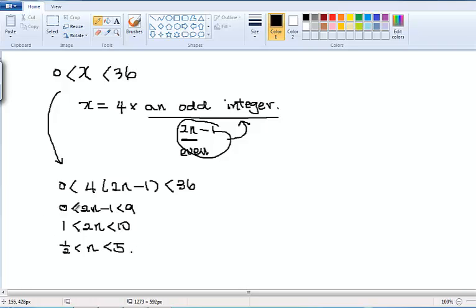Now these things are all algebraic skills. Okay, so what I just said before, the n was what? n was an integer. So I'm looking for how many integers are there between 1/2 and 5. So n is 1, because it's greater than 1/2, then 2, 3, 4, and 5, but it must be less than 5, so that's it. So the number that I'm looking for is 4. Okay?